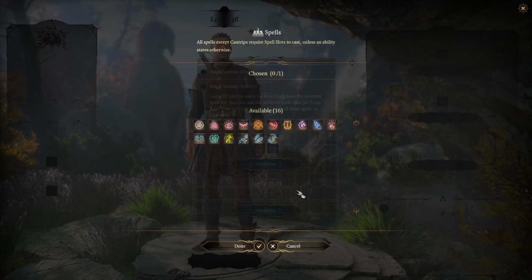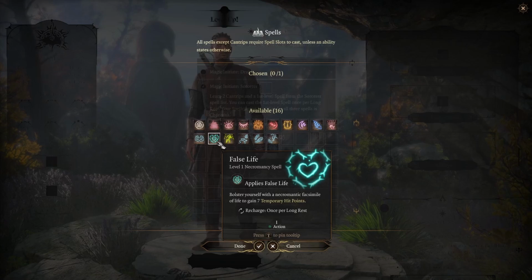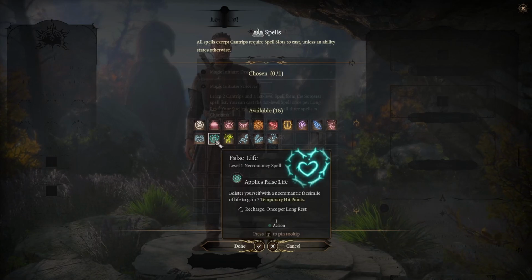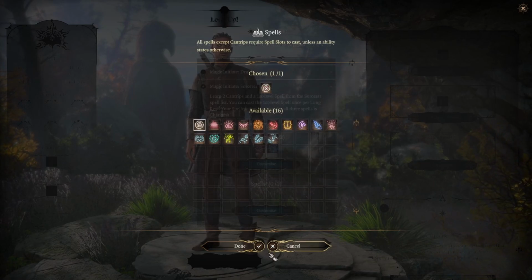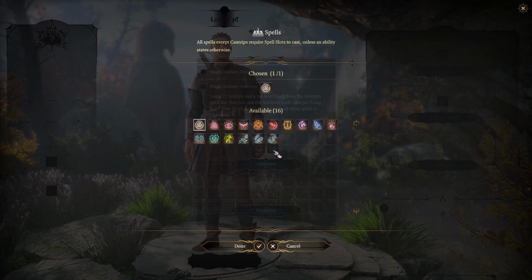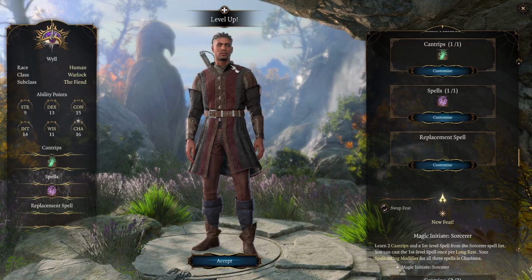And for spells, the downside here is that you can only cast the spell once a day, so you need to pick your spell wisely. Most of these I probably wouldn't choose for a Warlock. If you really wanted False Life, there is an invocation that gives you unlimited casts of False Life anyway. Chromatic Orb is good because it has lots of different status effects, and we can probably cast each version of it once a day. I'm just going to check this out now. And we've got Will here being our model.